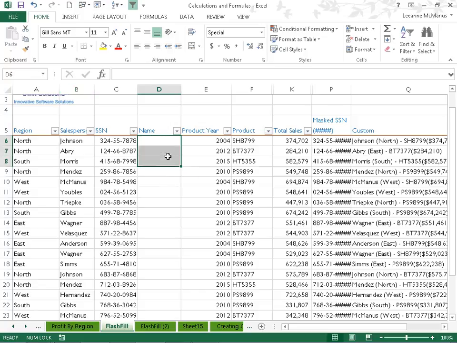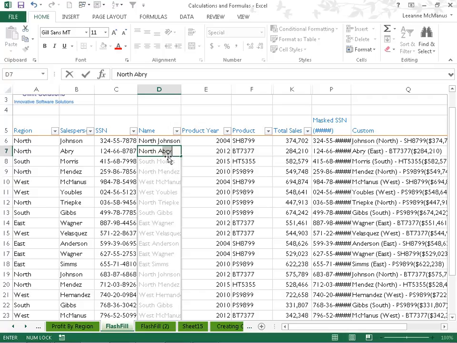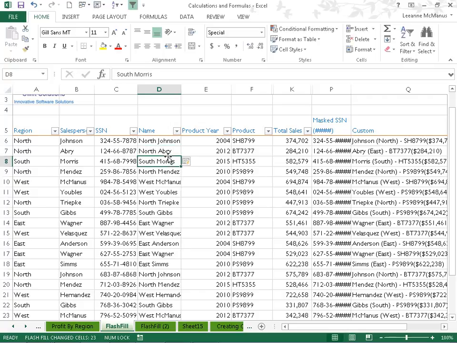So let's just pretend for a moment that the regions are first names. I'm going to type North Johnson, and then we go North Avery. Now it fills it in. So now that's how you can see, instead of doing maybe a concatenate even, sometimes a flash fill is a better solution. It'll take what you already have in different columns and combine them, and you can add your own elements to it, such as the masking. This is a very powerful tool. So I encourage you to give it a try with information you already have, or try and enter.